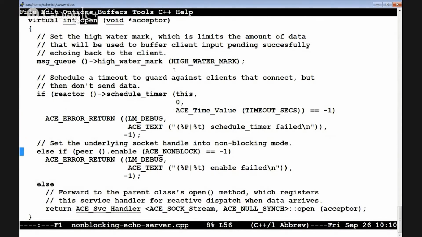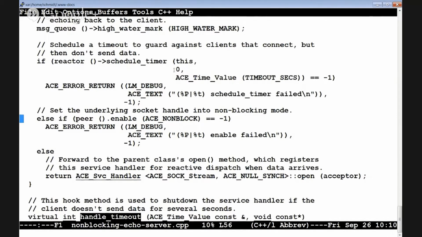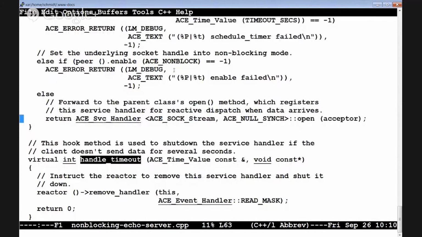Down here, we set the handler, the underlying handle, rather, into non-blocking mode. So it will be non-blocking. And the last thing we do is then go ahead and register ourselves for callback with the reactor. So we just call up to the parent's open method. Okay.